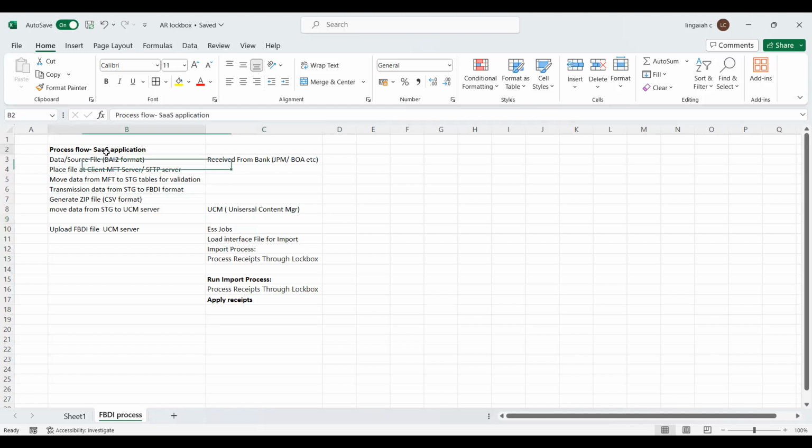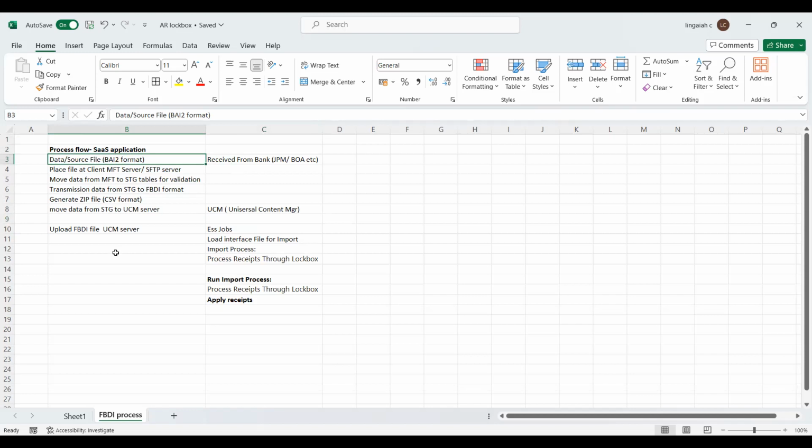Firstly, we'll talk about the standard process Oracle has given. Ideally, Oracle supports the BAI2 format. This format is very flexible across all the US clients using AutoLockbox. We can call it a data file or source file.